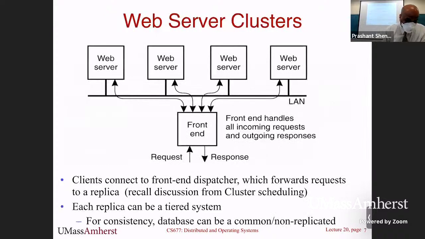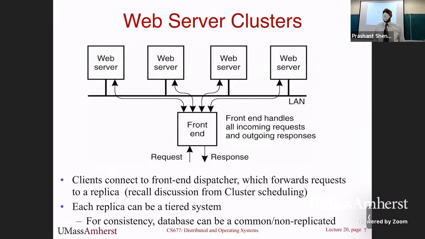Now let's look at making that architecture more sophisticated. You already know how to make a multi-tier application. You actually wrote a simple one in your lab already. So how do you scale this architecture? One way is to actually cluster your web application. So in this case, you take your web application and you run it on multiple servers. And you're going to put a front-end machine that is essentially going to receive all the requests. And then those requests are going to be sent to one of those web servers.